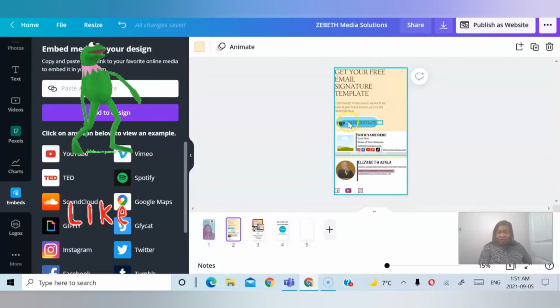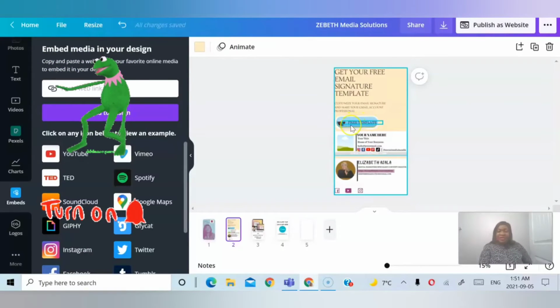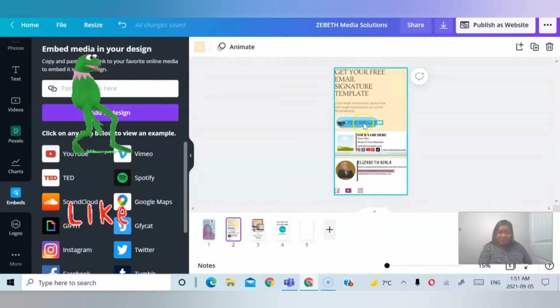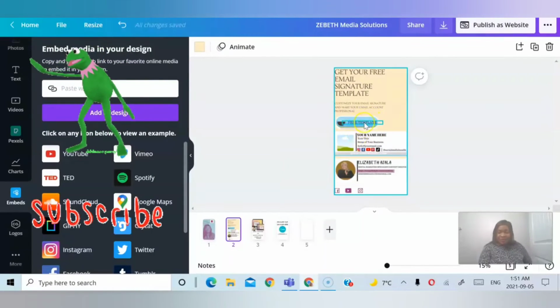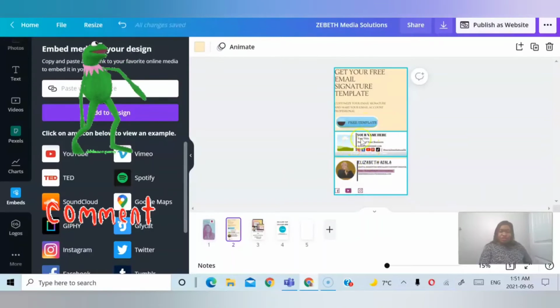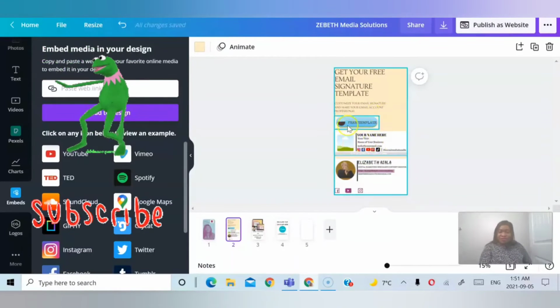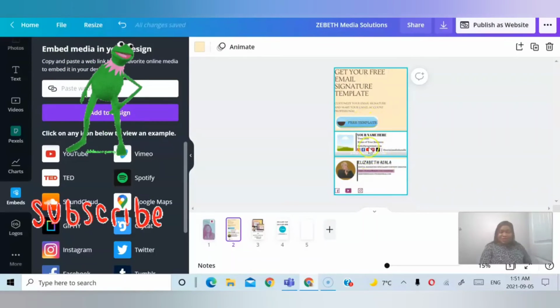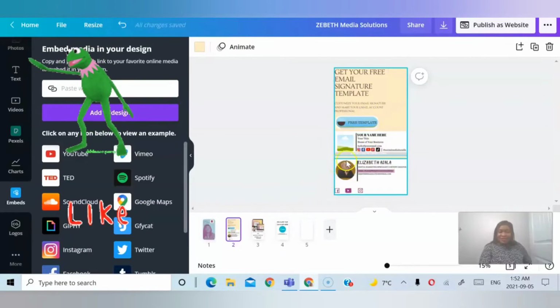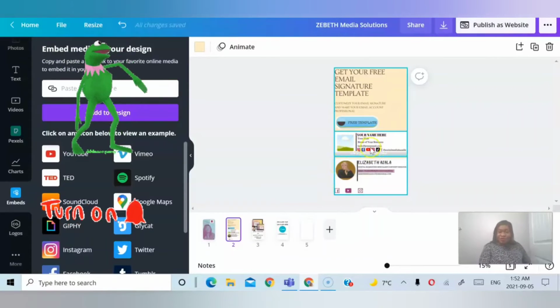But if you click on this free template, it's going to take you, and you can start editing the templates to suit your choice. So if this is what you want, I have a video on it. I'm going to attach it to this video, so just check it out. Okay. And I did a demo on how to use this.